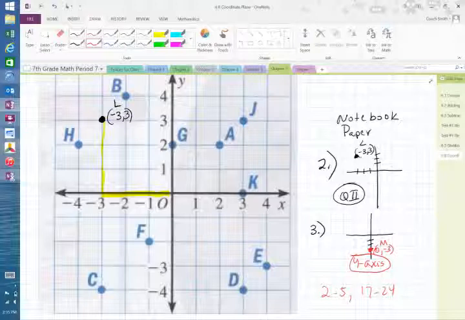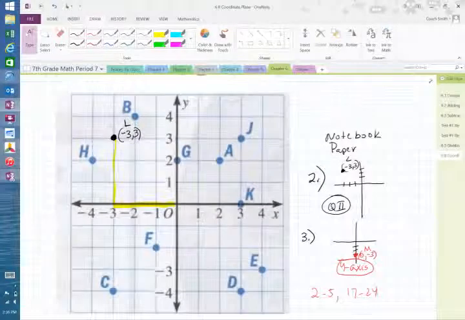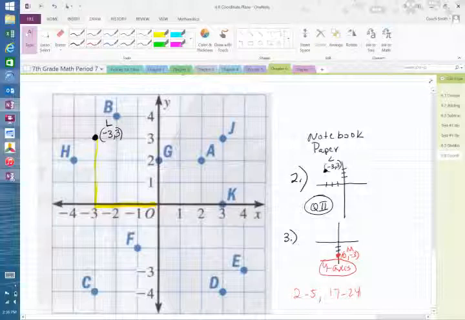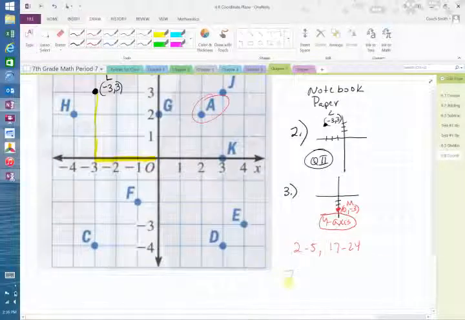Look at number 7. Number 7, page 296, says name the ordered pair that represents the point. So point A is also the same graph as we have here on the screen. What is the coordinates of point A? 2 and 2. So on number 7, you put A, and then beside it, you put 2, 2 with the parentheses. And that's it.